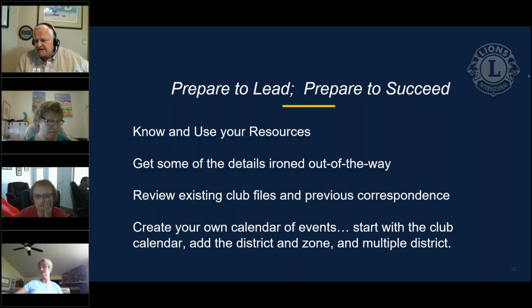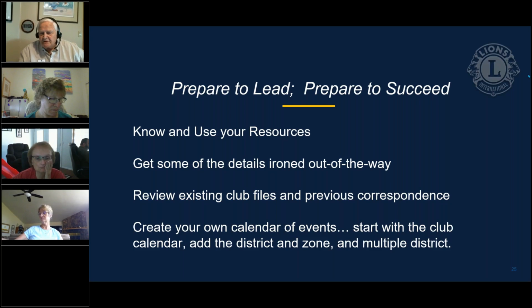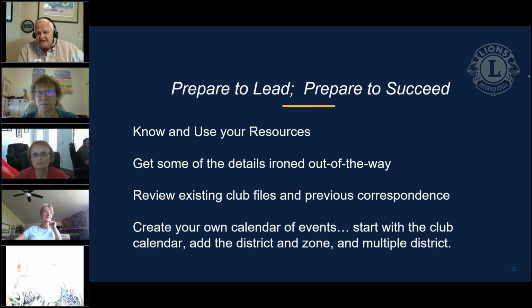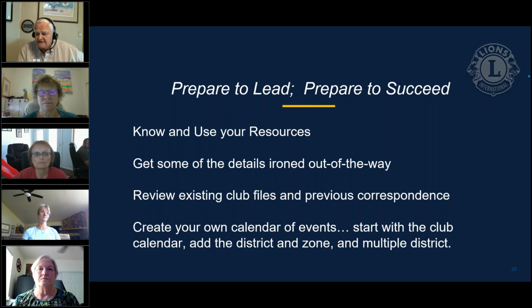If I'm not mistaken, and Sue Lynn and Lori, feel free to jump in here. Once he has been identified as the secretary, he starts receiving correspondence from LCI. Is that not correct? Yes. They're shaking their heads yes. They're all saying yes. You should be already on those mailing lists, not only as this year's secretary or for 2021, but also to receive it starting now.